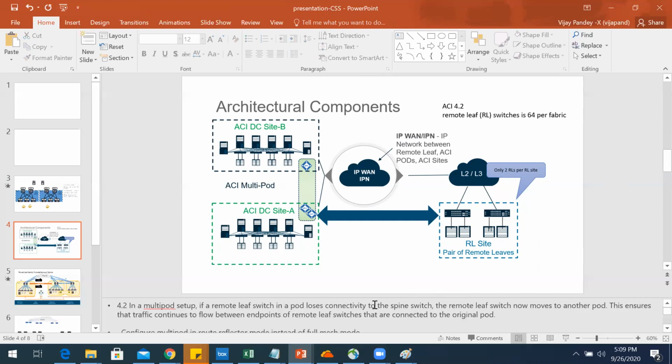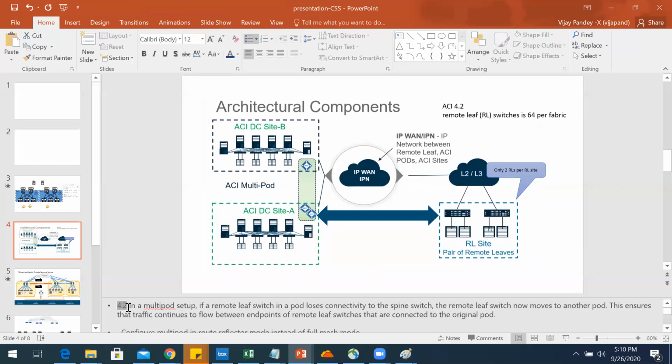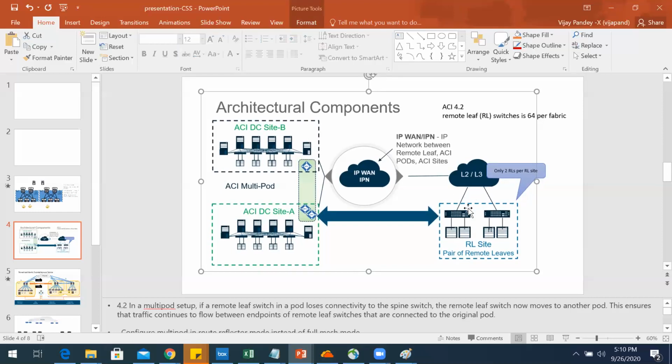Okay. This remote leaf also provides, since 4.2, something called remote site failover. Suppose site B is down and site 1 is active, the remote site will not have any kind of impact. This was introduced in 4.2. It means your remote leaf will be automatically switched between A and B if any kind of failover happens in the data center.